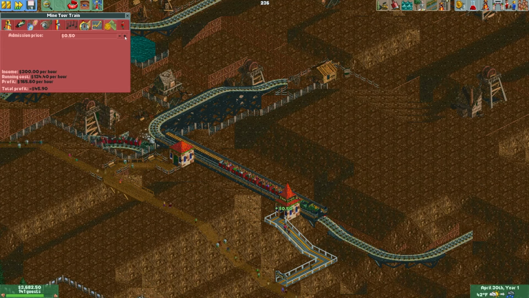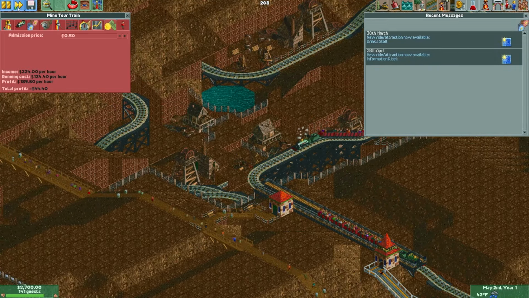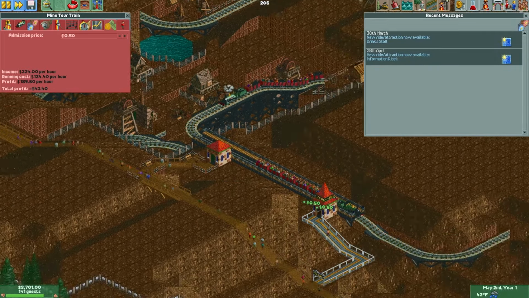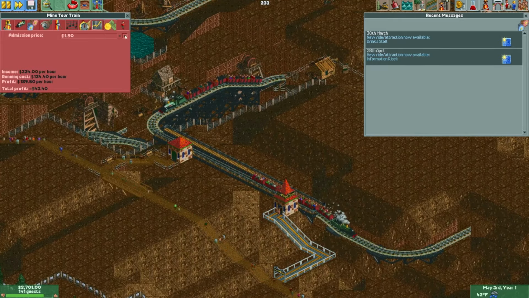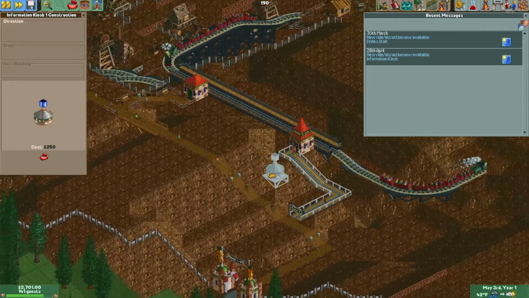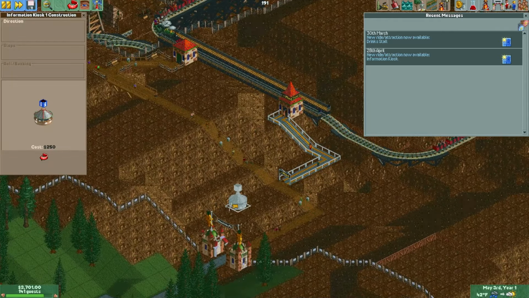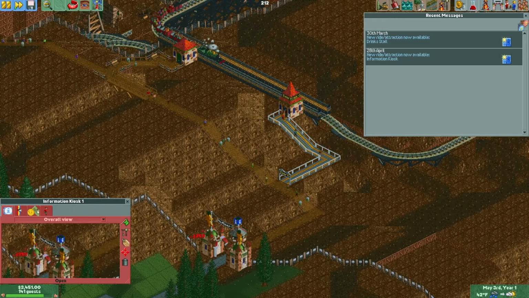It's raining again? Oh, good. It is the information kiosk. All right. So, all right, let's raise this to $2. And after all my complaining about the information kiosk not being available, now it is available and I wasn't prepared. So let that be a lesson to you.